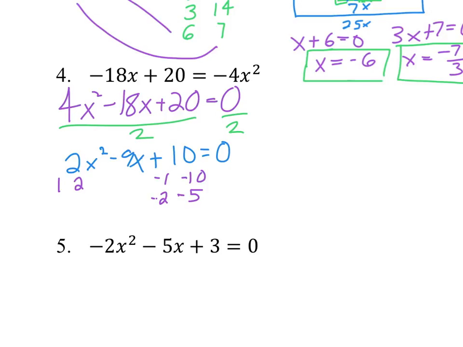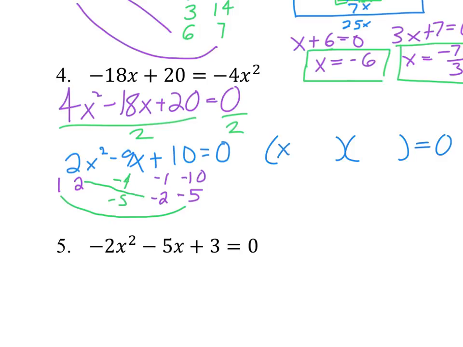Looking at the different multiplication combinations, 2 and 10 would be 20, that's going to be too much. 2 and 1 would be 2, and 10 is 12, so that doesn't work. 2 times 5 would be 10, and then 2 doesn't work. If we go 2 times negative 2 here, and 1 times negative 5, what we get there is negative 4, negative 5. That does give us the negative 9x that we're looking for. So that tells us how to split that up. And of course it equals 0.